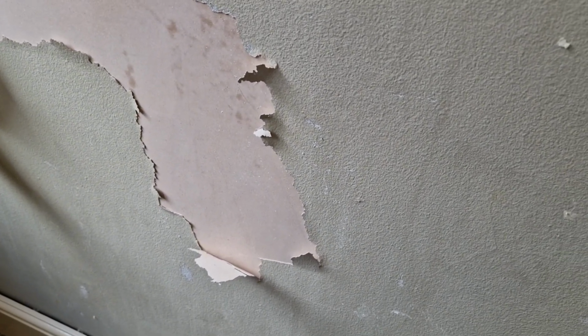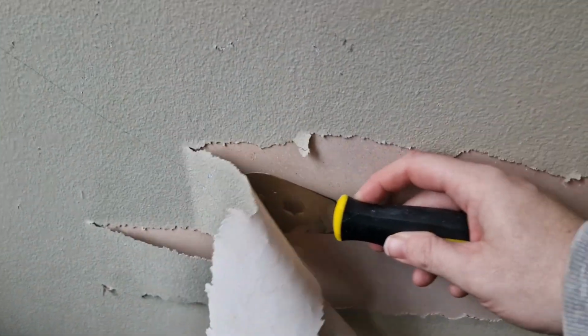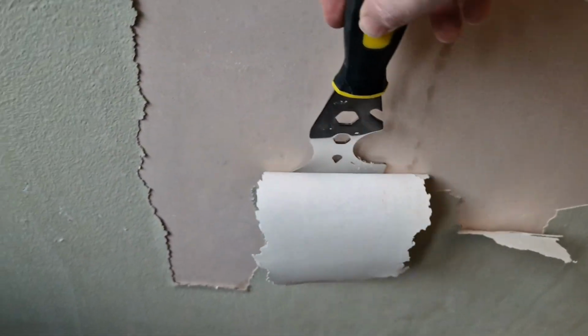So, little hiccup. I started to peel some paint off so I could repair the wall, and this paint remover is that good a tool. It's actually taking the layer of paint off, which I'm glad in a way, because if I'd have put the paint on to this paint, look how easy that's coming off. If I put the paint onto this paint, it would have just started flaking and coming apart. So yeah, you can see I'm going to do the full wall. It's not coming off easy, it's just another process I'm going to have to go through.